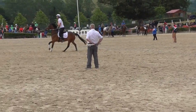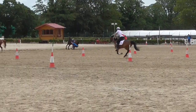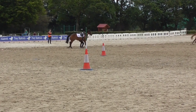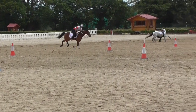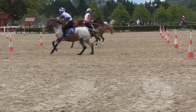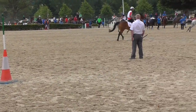On the first hand out, half hand out, but they're being chased now by Rory Capel for England. They are off the ball. And we have problems for Rory. He's double turning, so this gives Italy a bit of time, and it is Italy cruising home to take the win in this race. Rory coming in to take second for England.